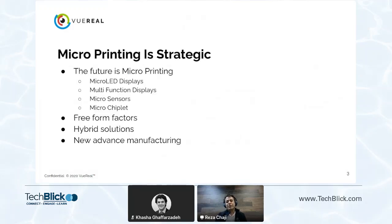From our experience in the industry, we think micro-printing is very strategic for companies and for countries, because the future is going to be micro-printing. The idea is developing high-quality, high-performing devices under their native substrate and native structure, then printing them in millions to develop any tools or devices you want. This is going to enable a lot of new products we can't imagine now — like micro-displays, micro-LED being one immediate example.